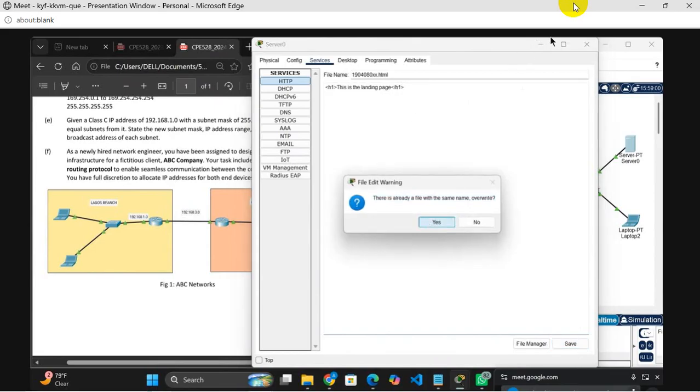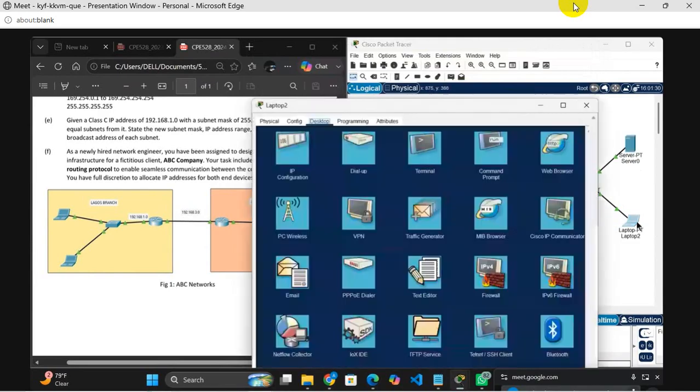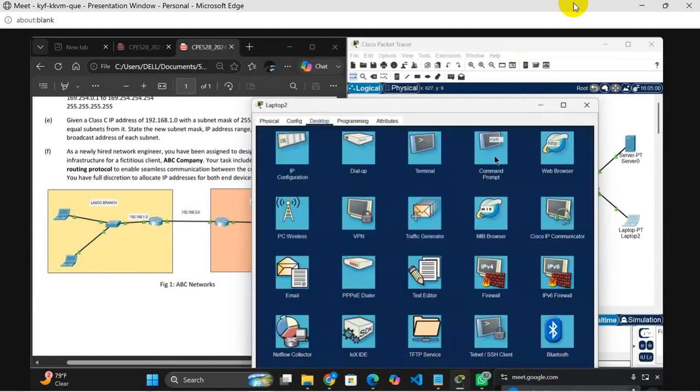Okay, that's saved now. So if I were to go to a different laptop now, laptop 2, and I type in the IP address of the server under the browser, which is 192.168.4.2.